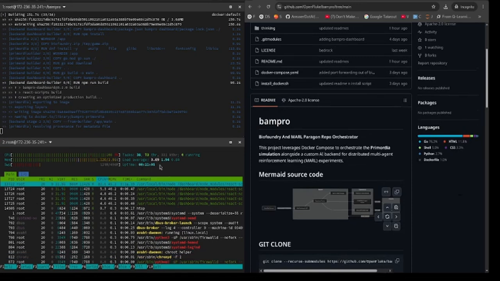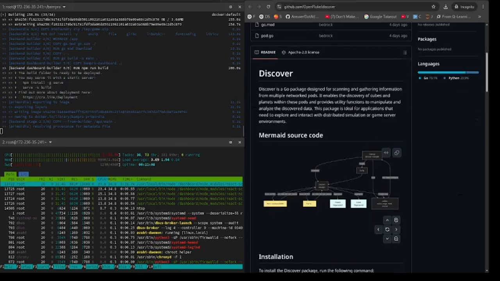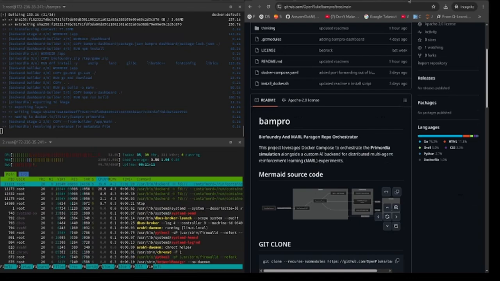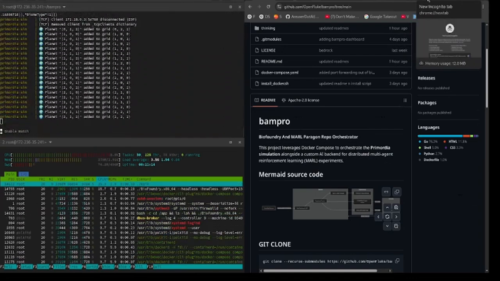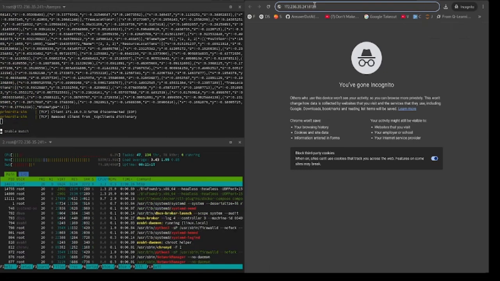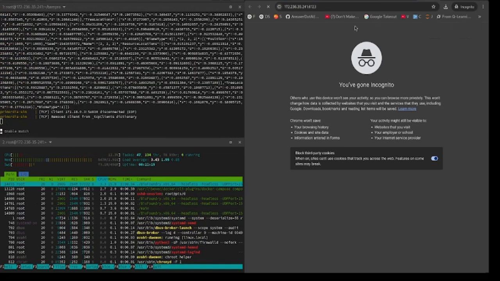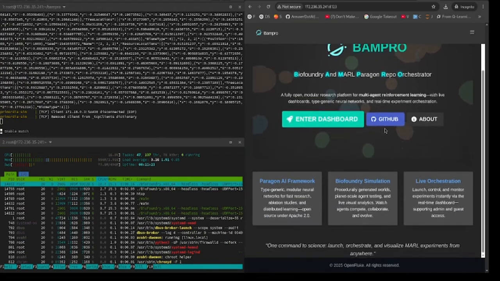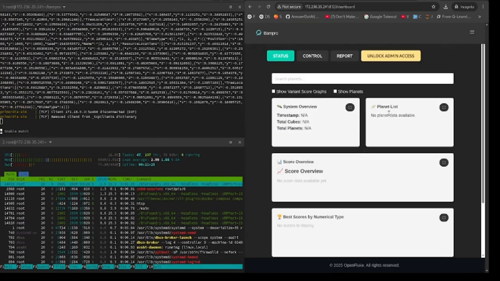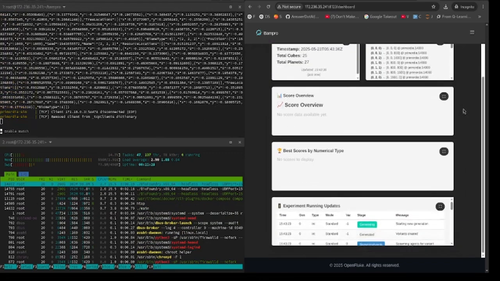The server might just be big enough. And it's running. Sweet, so it should drop us in here. Yes, it is. Oh, it's working. Awesome.